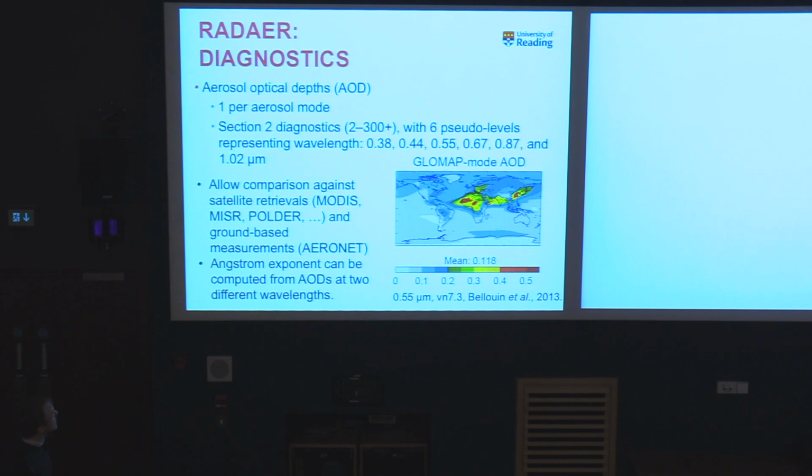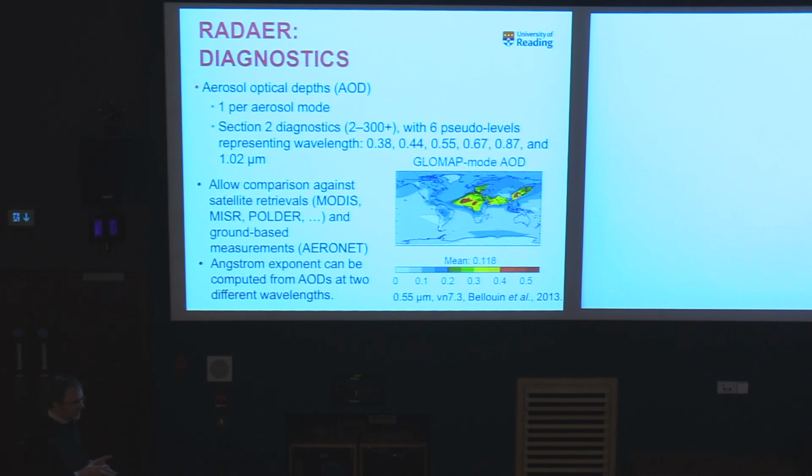They are in section 2, which is longwave radiation. The reason why it's mostly technical is because longwave radiation is computed at all points, but shortwave radiation is only computed on sunlit points. But we decided it made sense to have aerosol optical depth on all points, so they live in the longwave section. And AODs are 2D fields, so they are column integrated, but they have a third dimension, which is the wavelength.